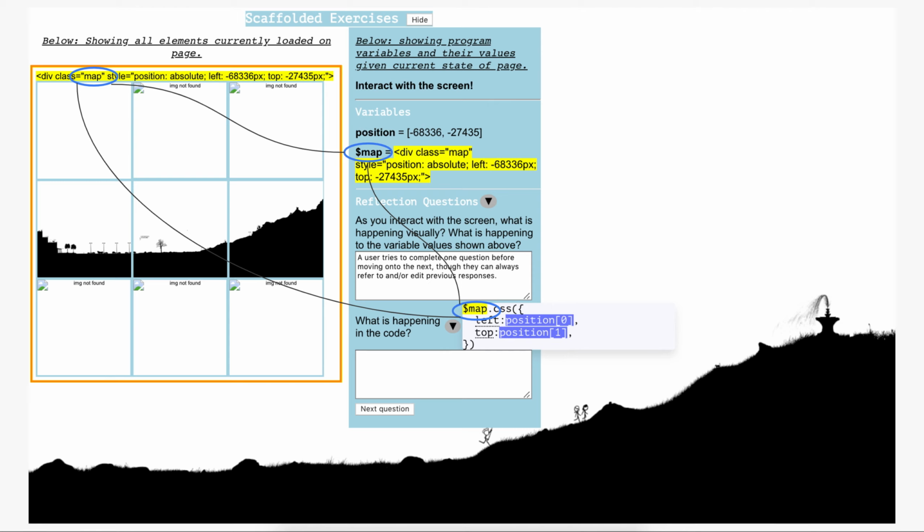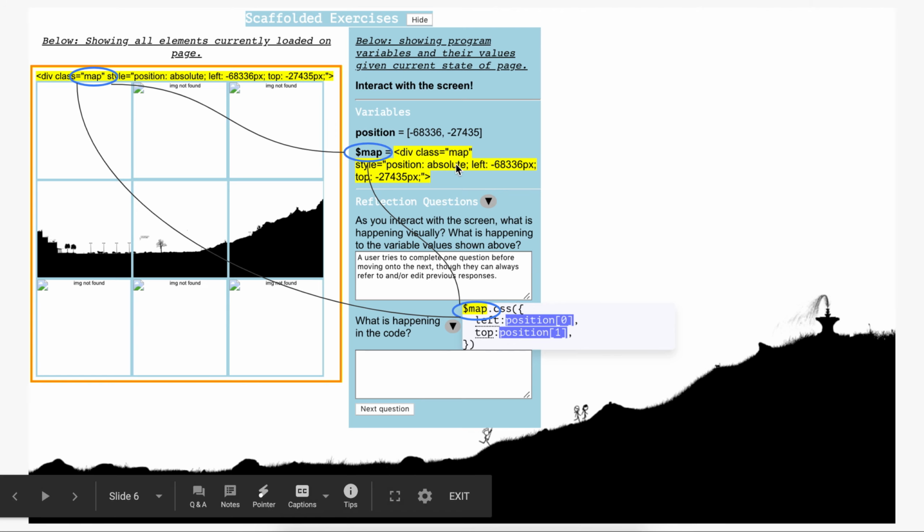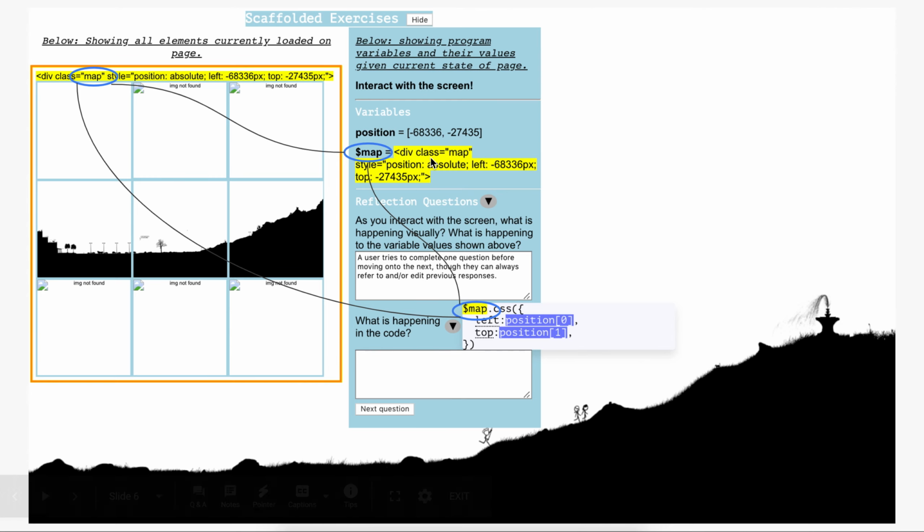In CDT, for example, you have to pause program execution via breakpoint setting in order to see program data information, which does not help build a connection between visual intuition and how the code that creates those visual updates works, because you're actually pausing the visual updates instead of helping them. So here you can see, okay, I see position here, I see position here, and I see the same values here. So what does that mean? How can I connect the fact that I have this variable, which equals this item? And then as you're moving the screen around, you can see these values updating. And that can give you a really good sense of how the underlying code is actually influencing the DOM.